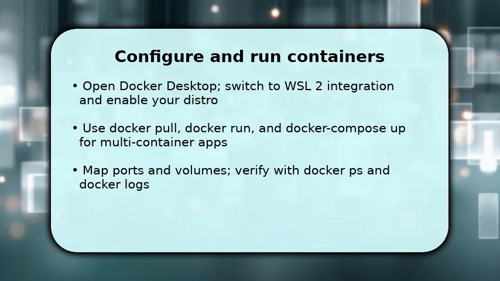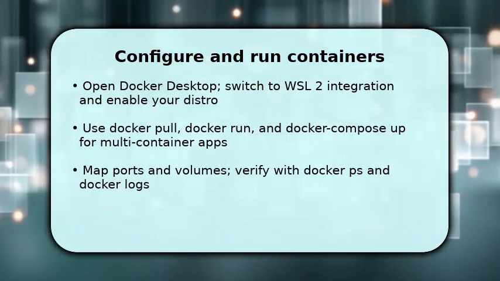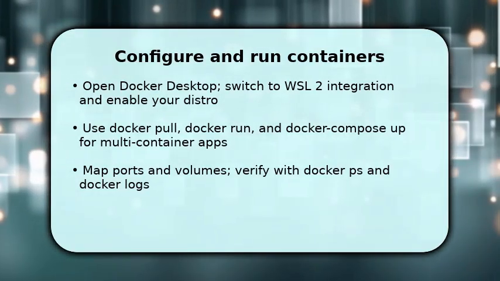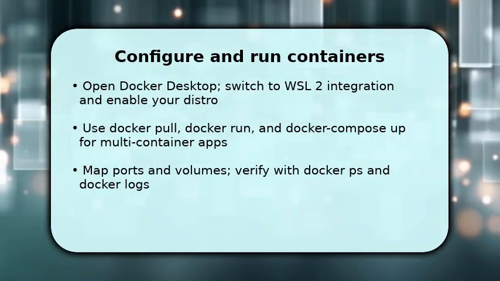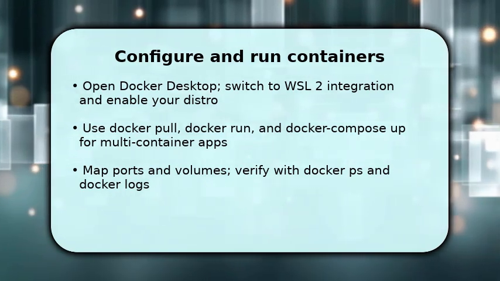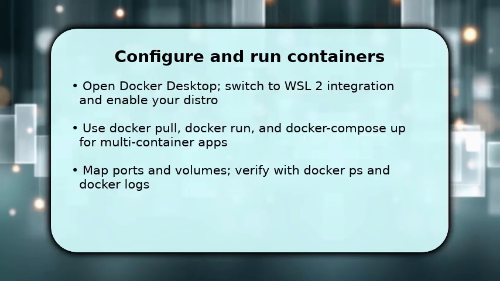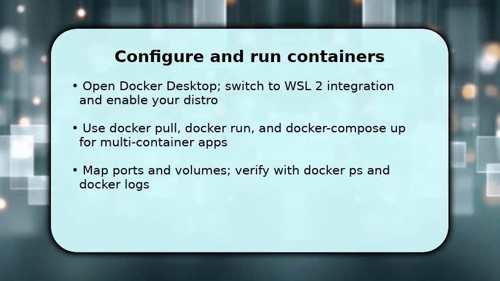Next, use docker pull to fetch images, docker run to start a container interactively, and docker compose up for composed services. Compose files live in your project folder inside WSL for best I/O. Make sure to map ports and bind mount volumes correctly. Then verify containers with docker ps and inspect logs with docker logs to confirm expected behavior.